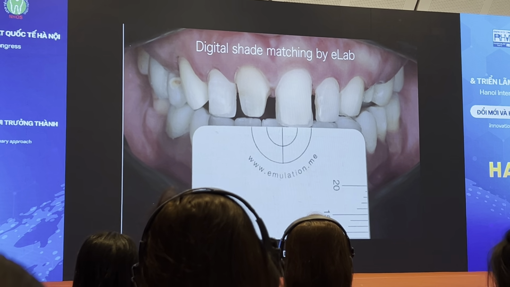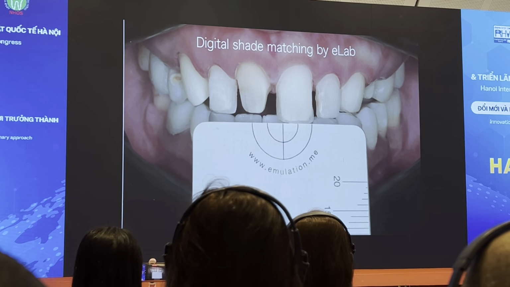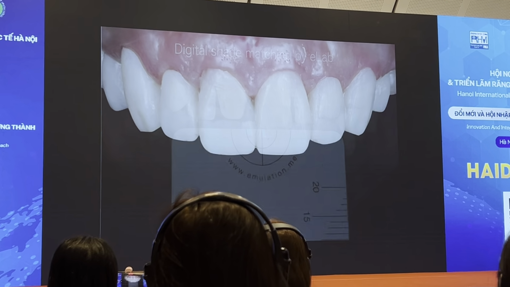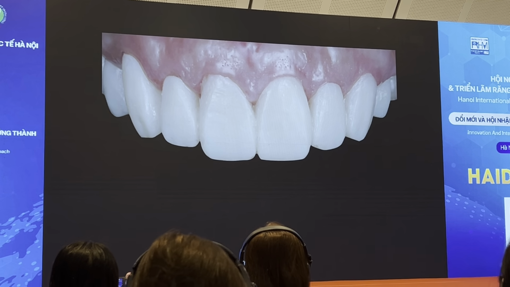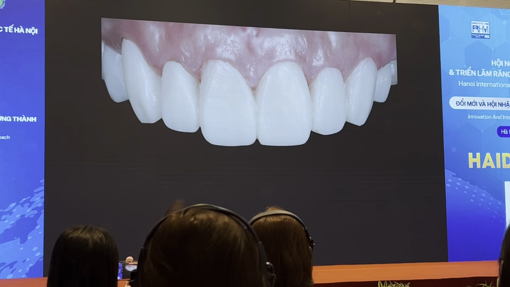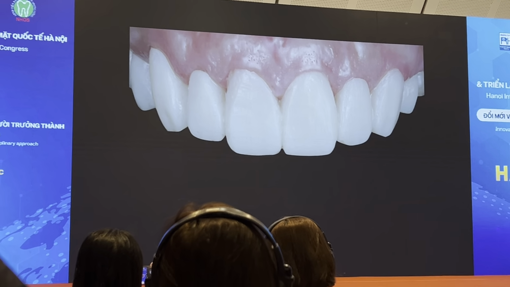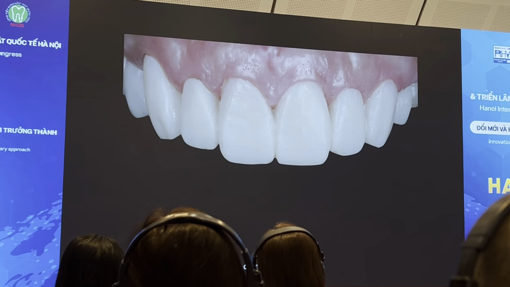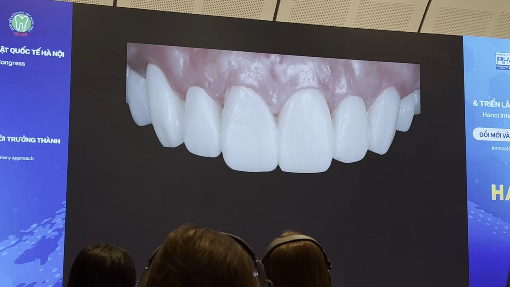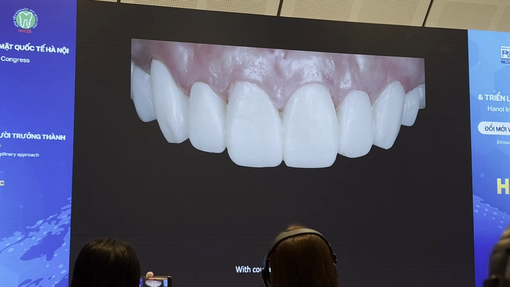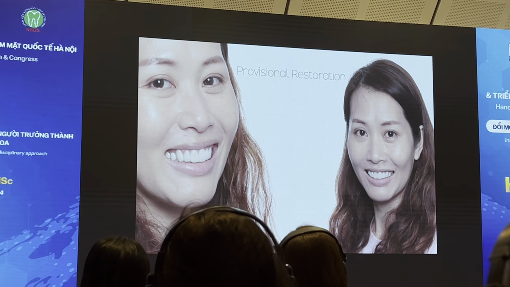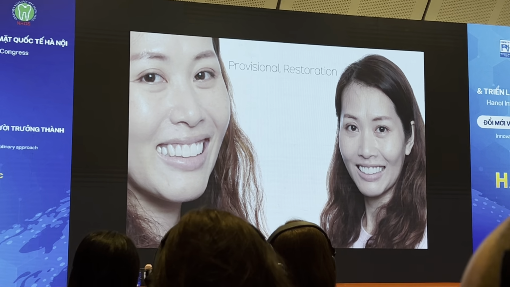The shade matching was done digitally with the photo taken with this template. Provisional restorations were cemented for another check of the smile aesthetics, tooth form and speech with the patient, and her feedback was relayed to the technician to confirm the design of the final product. The patient was happy with the provisional restorations.